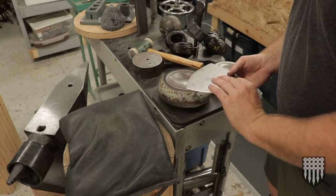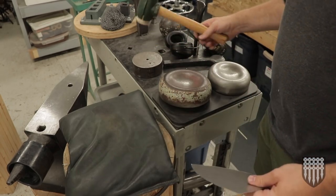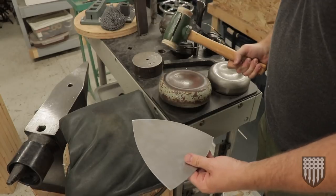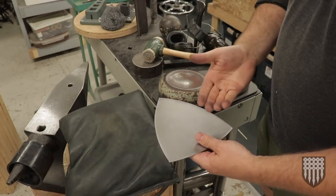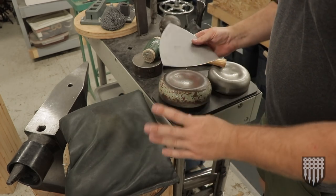So now that we've got the shape cut out, I just want to show you a couple ways to dish it out. I'm going to use this rawhide mallet, but I could use any sort of hammer. Doesn't matter, as long as it's heavy enough to actually push the metal down. So what we're gonna do is basically make this into a bit of a bowl shape. And you can do that in a couple ways.